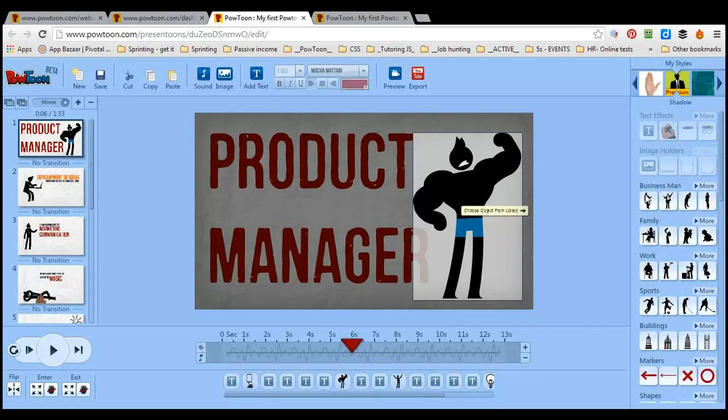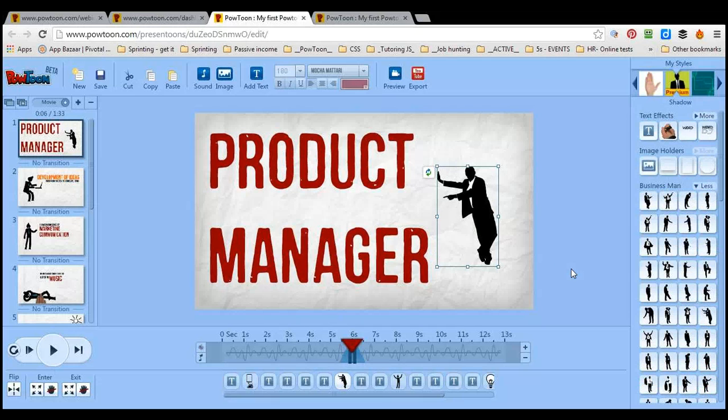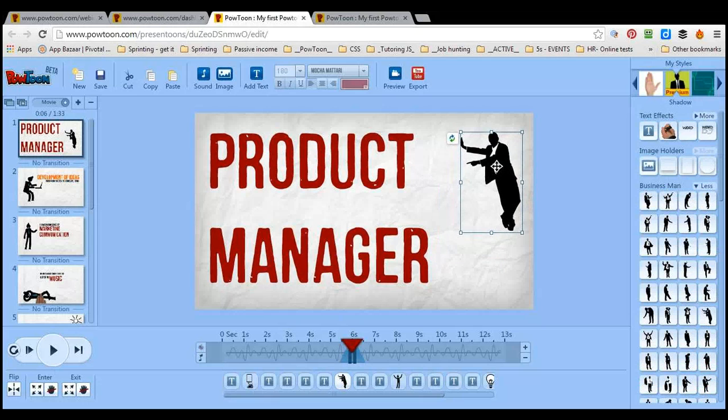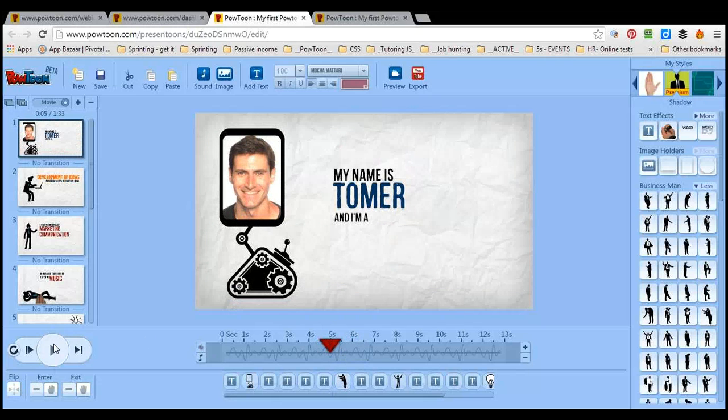Okay, what I'll do is I'll find the group called Businessman. Click more. I can scroll down a little bit. There's quite a few characters here. And I will choose, so I really like this guy here, click Businessman. So what it does, it pretty much swaps it in place. Okay, which is cool. Now I'll just position it properly, drag to the right place, and make it a bit bigger. Here we go. Perfect. And now let's play the slides, but not from the beginning. I'll just drag this slider a little bit backwards and play it from this point.